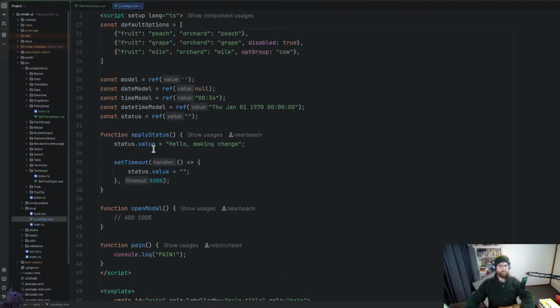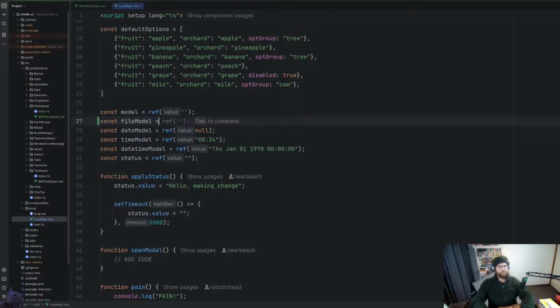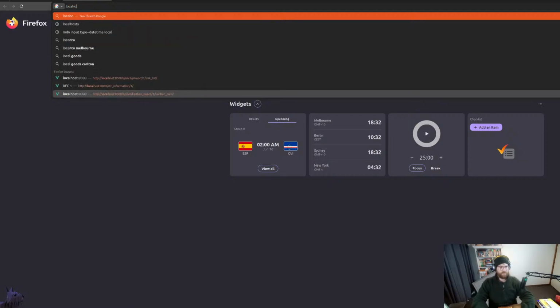Oh, and we need a model. I think that will be it for the moment. We'll figure out all the types and so forth like that next. We just want to get stuff in here as fast as possible. Model. There we go. This is still complaining. Oh yeah, we just need to import that. Easy done. All right, let's go to the localhost.